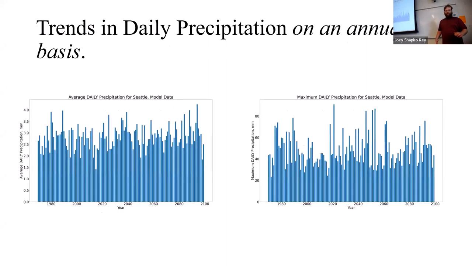Now let's look at the daily precipitation trends on an annual basis. In general, atmospheric natural variability completely dwarfs climate change. So we decided to plot for every given year using the same model's data, the average daily precipitation for a day within that year. And we also plotted the maximum precipitation for a day within that year. This would tell us if climate change was actually visible in the model. The left shows the average precipitation for a day within a given year, and the right shows the maximum sorted chronologically. You will notice that there doesn't seem to be that much of a trend between the two. Some years have higher values, some years have lower values. Which doesn't necessarily help our goal because we don't know if there has been an effect due to climate change. But we also figured out that maybe the only trend due to climate change is with atmospheric river events and not just with all precipitation events.